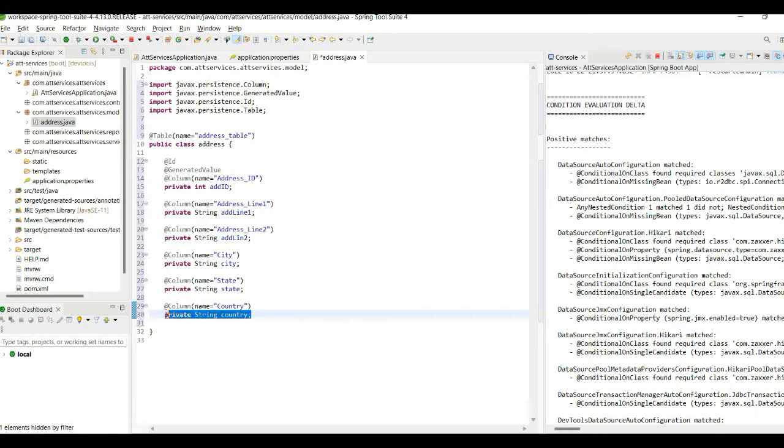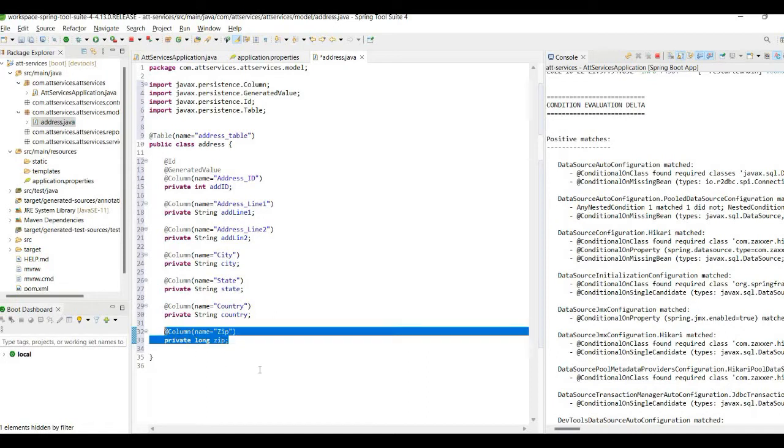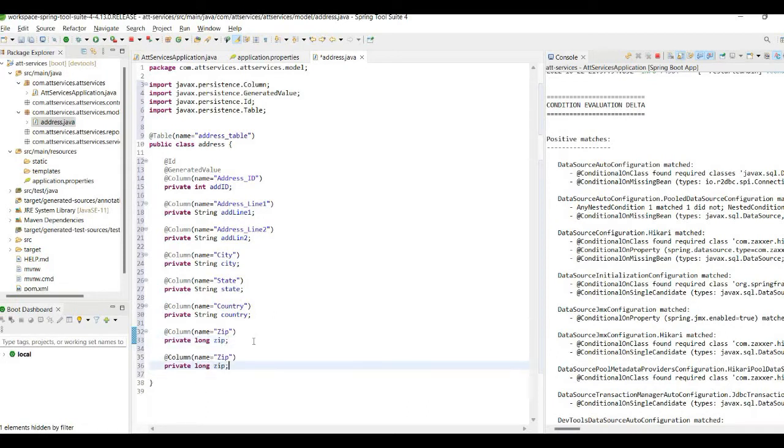Next is zip, this is zip and this is long. Next, let's say it is boolean isActive. Okay, so we have got these columns.